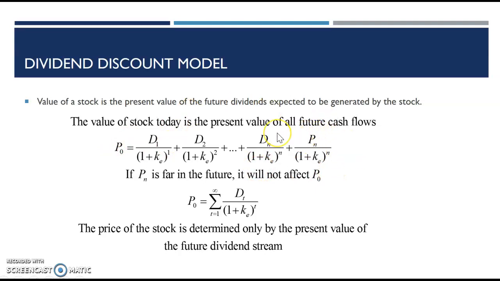Well, the logic here is that while it may be reasonable for us to forecast future dividends for 1, 2, 3 years out when we know what the company is doing, as we get farther and farther out, our forecasts are going to be much more guesswork, right? So at some point, we just cut it off and say, all right, well, here's my best guess of what the stock price is going to be at that point based on what I think is going to be happening in the future. So we're just going to cut it off there. And then the stock price is determined as the sum of the present value of that future cash flow stream.